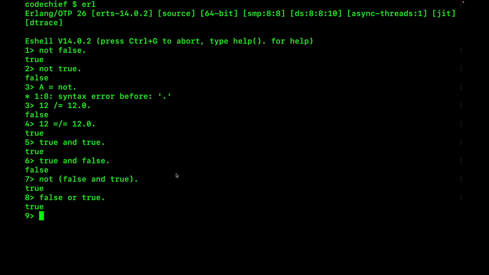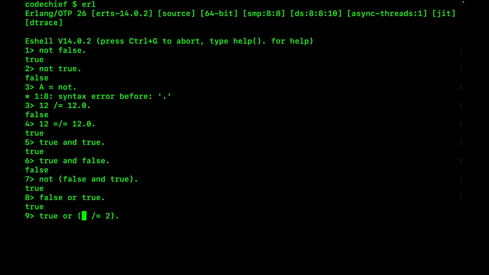And there are also the lazy versions of the and and or operators, and I will show you an example. 2 is not equal to 2.